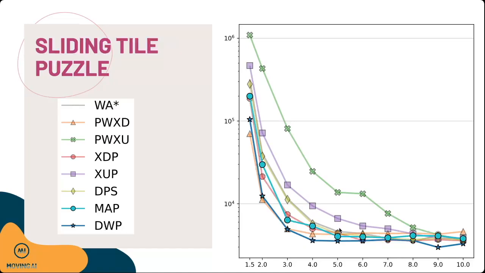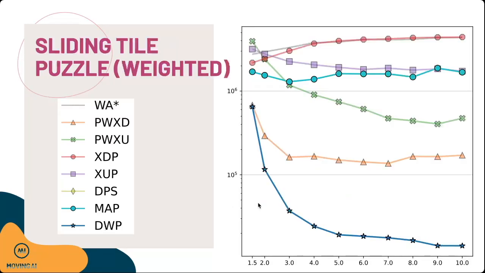There are a lot of algorithms that are really close to each other. In the end here, this is the dynamic weighted policy. It does pretty well, and this is the moving average policy. It does very well, but these algorithms are pretty close to each other. So it's something reasonable, but some of this is not coming from the fact that we're being dynamic, because the state space isn't dynamic. It's coming from the fact that the underlying curve is a pretty good priority function to use. That's where we see XDP is pretty similar to this. It's also doing well.